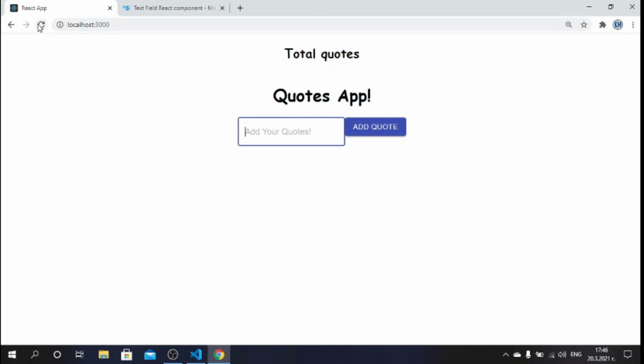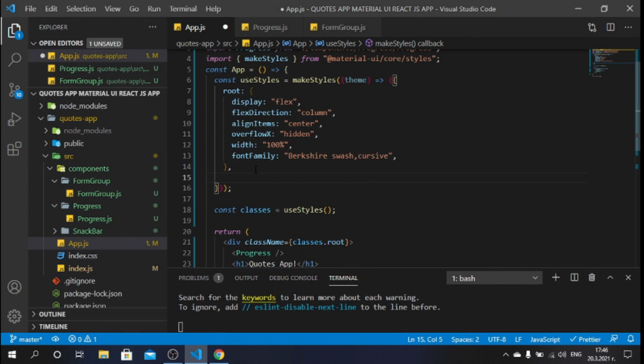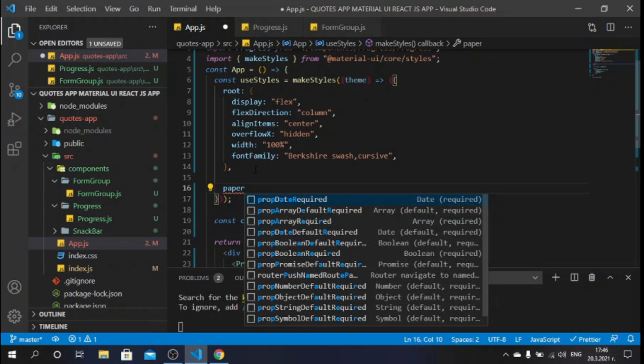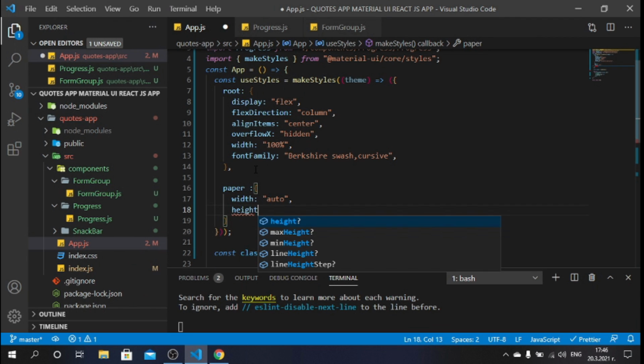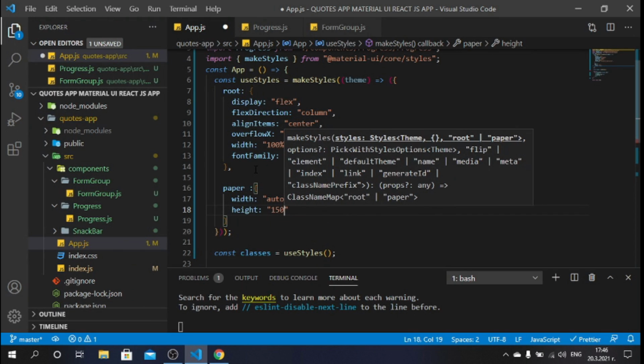So let's also define another class name, which will be paper. And for the paper, we want width to be auto. We want the height to be 150 pixels.